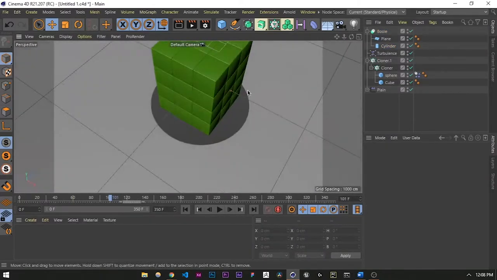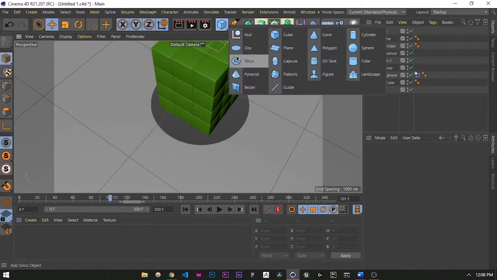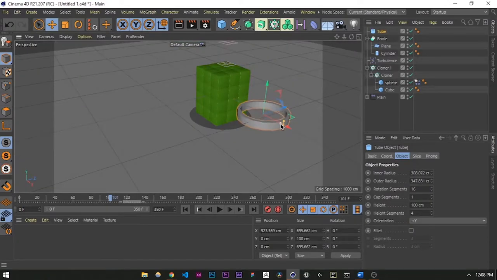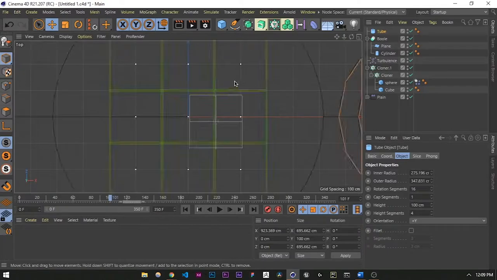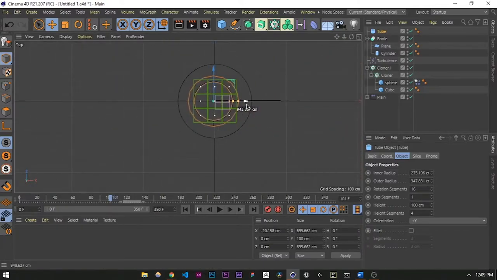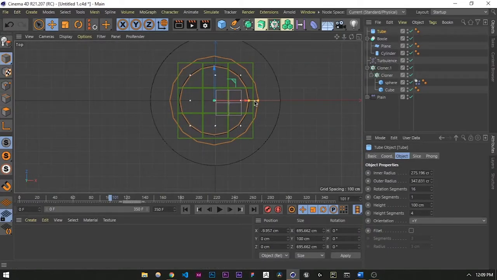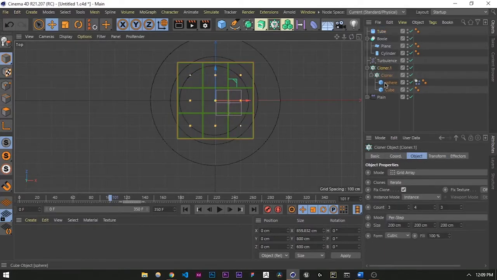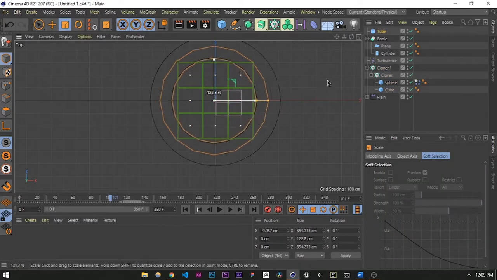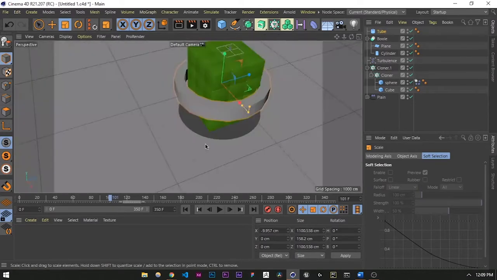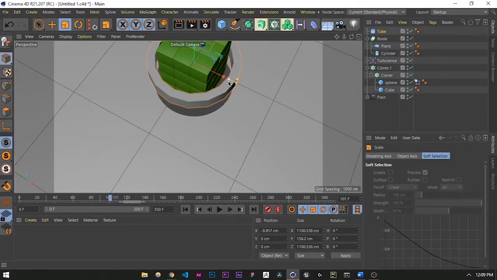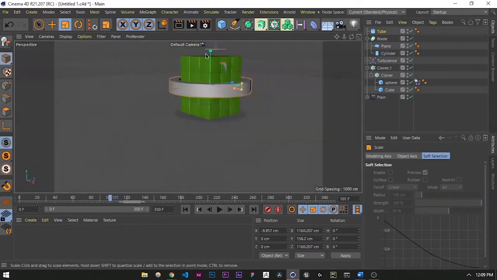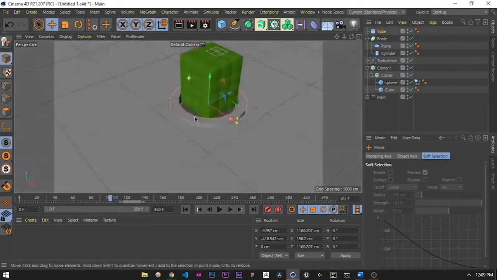Now what we're going to be doing is selecting a tube. We're going to go into the primitives menu, select a tube, and increase the size. And I'm going to go to the top view and position it accordingly. Just a second, let me just press the T. That should be good. I hope it's not intersecting. Let's move it down. Something like that should be good.